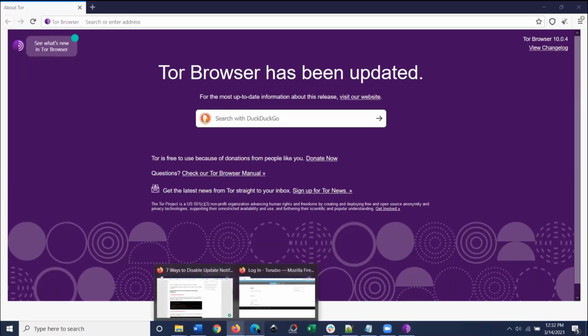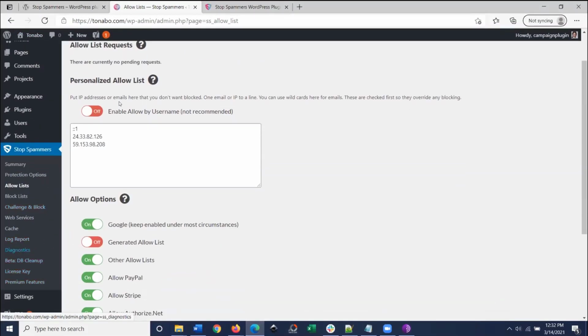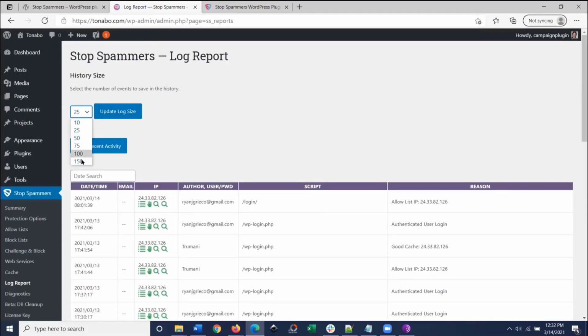And the log report will go up to 150 records before it starts clearing the information from the database so that it doesn't get too bloated.